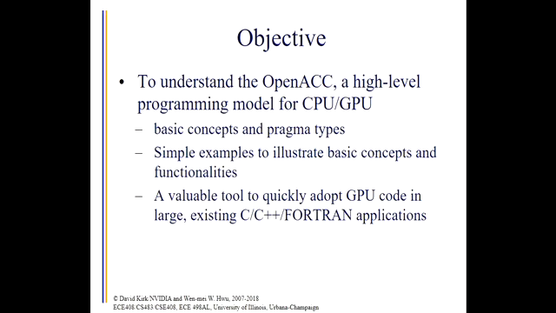You're not doing the work in OpenACC by crafting the kernel yourself, by putting in the memory copy, memory allocation, API function calls. You're not directly doing that work. What you do is instruct the compiler so that the compiler does it for you. I'm going to use some simple examples to illustrate the concepts and functionalities. OpenACC is a very valuable tool to quickly adopt GPU code into a large existing C, C++, or Fortran code base.